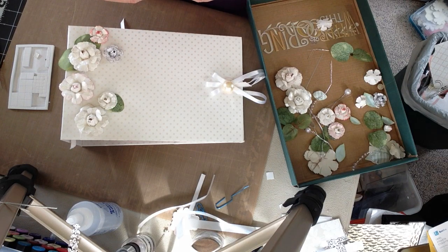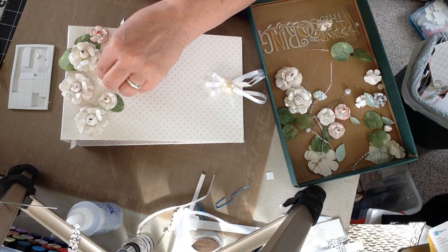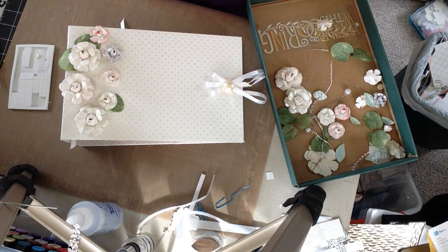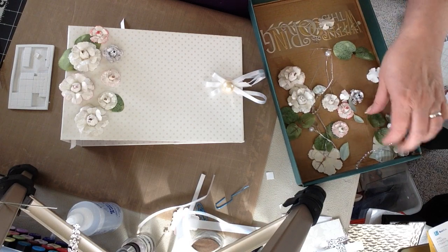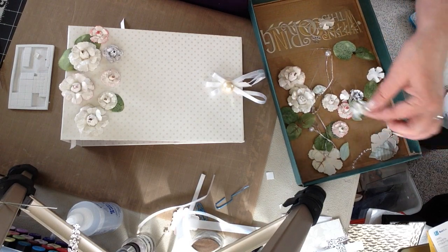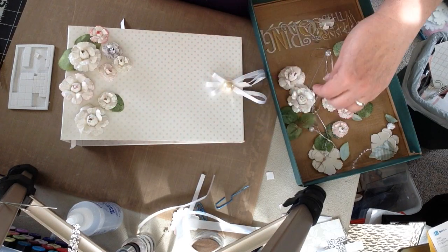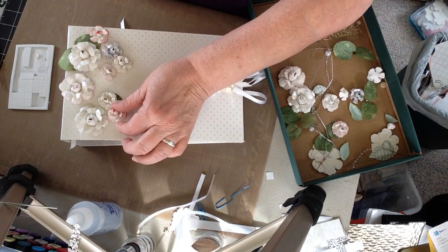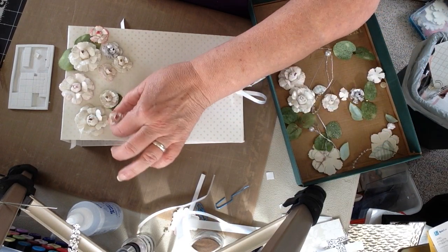I threw away the packaging. But I'll just put a little dot on the bottom of that, just to give that little flower a little bit of height. And some I left white, and some I tinted with my alcohol markers.